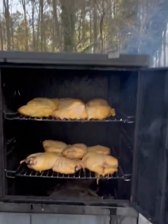And we're gonna really start cooking the chicken now. And as you can see, chicken's starting to look good. And then in about 30 minutes, I'm gonna pull the water pan out to get some direct heat on it. So after it's been in there smoking for a while, skin will get tight and no more flavor will get into the chicken. So really, you're just kind of wasting energy, I guess you could say.